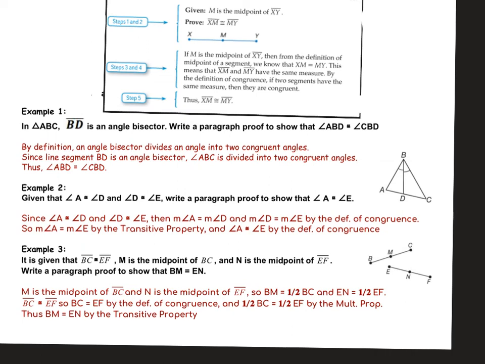So we can see here that we have paragraph proofs. In order to help prove that something is true, you'll use what you know, use what's given, and then use your math knowledge to come up with a proof for each. So these proofs, just like conclusions or conjectures, they can be written in different ways. However you come up with a proof, it may not be written exactly like this, but you do have a little structural format there with steps 1 through 5, and you want to be sure that you use what you know to draw a conclusion. You don't want to ever assume something. Something has to be either a postulate or a theorem, a property, for you to reference when proving.